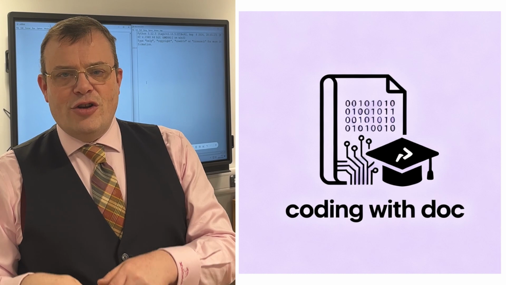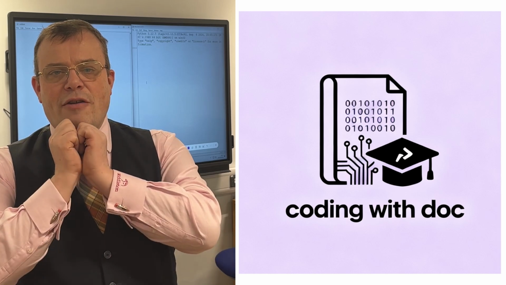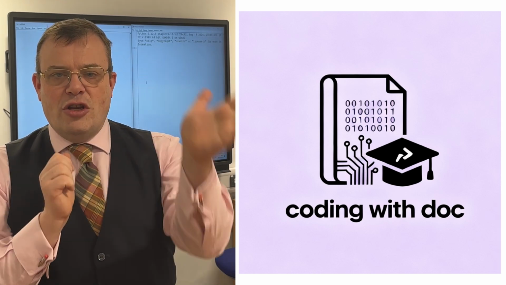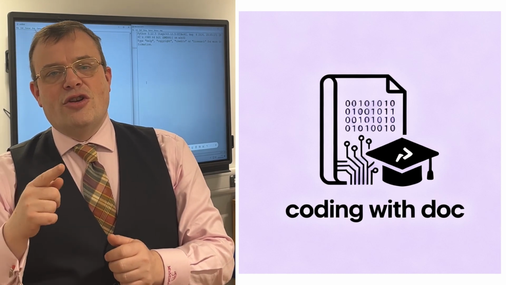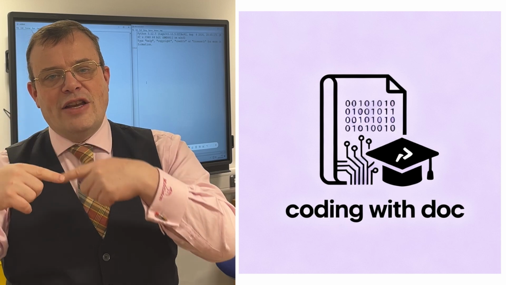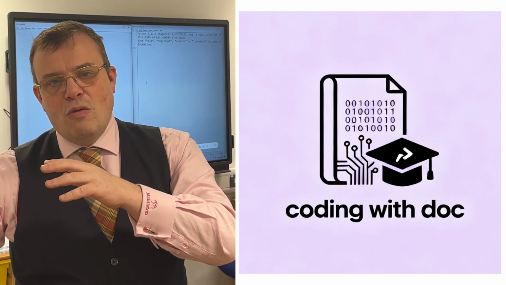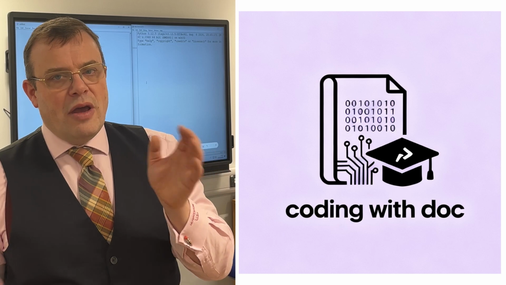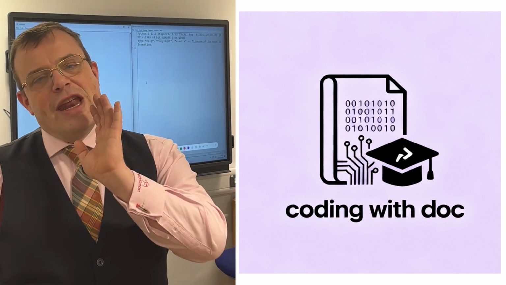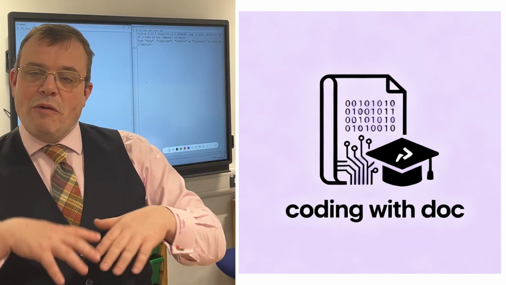So this session, what we're going to do is look at the idea of selection. Selection, the idea of making a computer make a choice. Do I do this or do I do that? And then in future sessions, we'll look at the idea of iteration, doing things in a loop. Either a loop where we know how many times it's going to do it, or a loop where we don't know how many times it's going to do it. What's called a definite or an indefinite loop. So that's where we're going, that's where we've been.